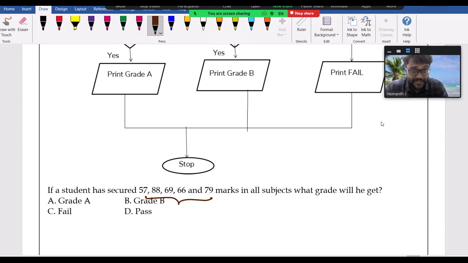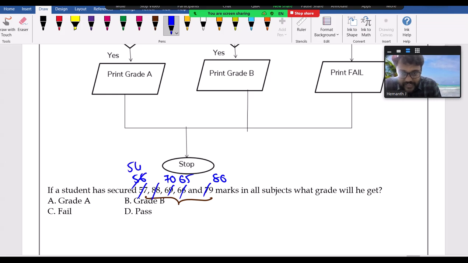Calculator is not allowed in Accenture, so we should add normally. You take approximately. How can you do approximately, sir? Remove 1 here, I'll take this as 80. Minus 1 plus 1, 80. Easy for me for calculation. Removing 1 here, I'm putting 1 here. This will be 70. And I remove 2 here, I'll make this as 90. Now easy. 90, 70, 160. 160 and 80 we got 240. 240 and 65, 305. 305 and 54, we got 359.